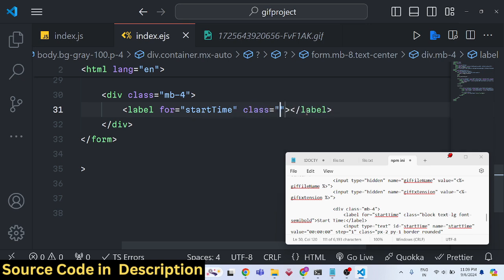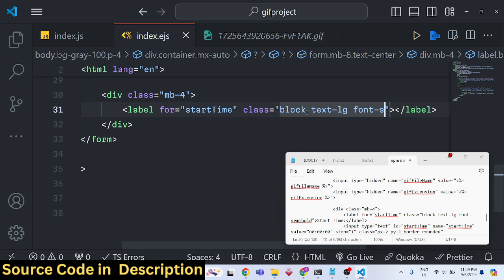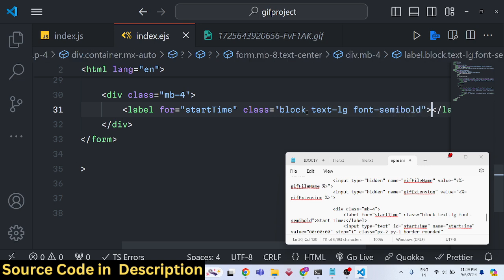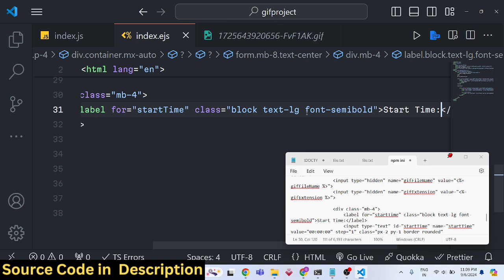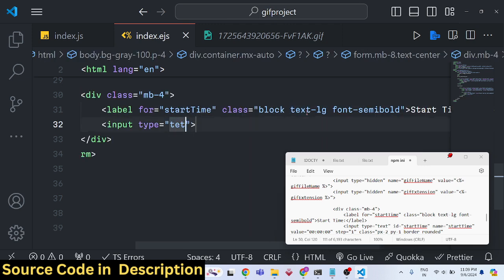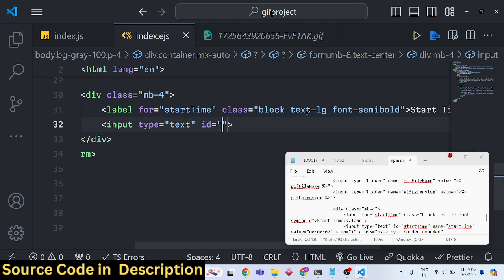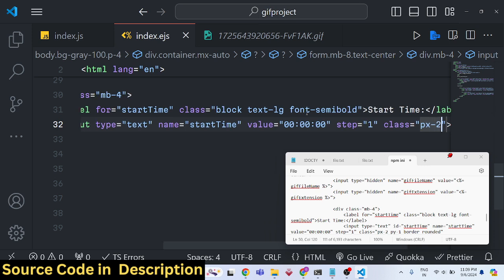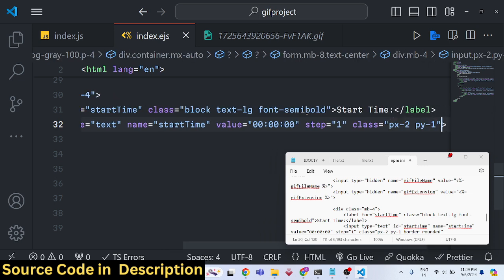So here we will show the input field where the user can select the start time and the end time, based upon how long the GIF animation is. This is for the start time. Here we will have input type text, giving a name parameter to it, start time, and here the value will start from 00:00:00. This is the format. It will be incremented by 1 second, and the class will be px-2 py-1 rounded.